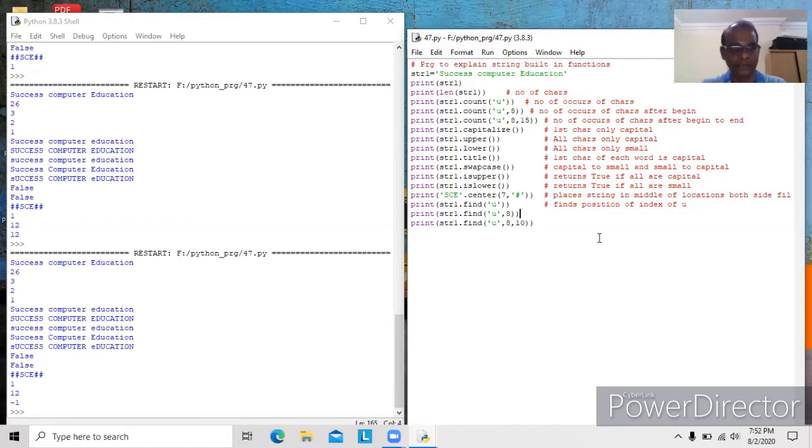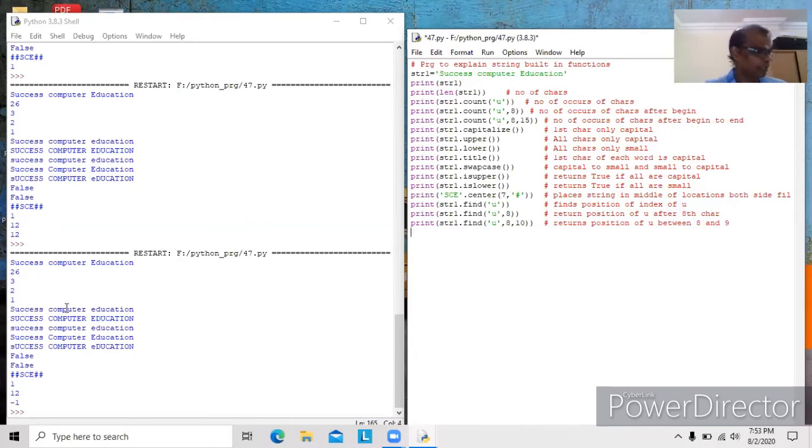That is why it returns -1. Returns the position of u after the 8th character. Returns the position of u between 8 and 9. There is no u available, that is why it returns -1.